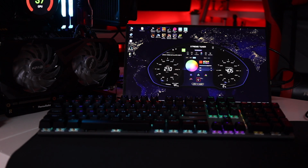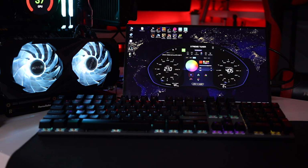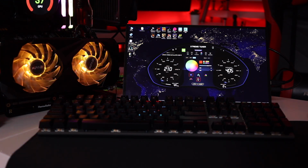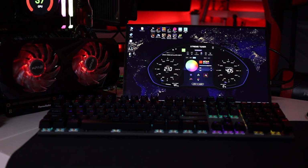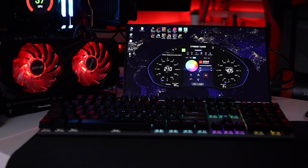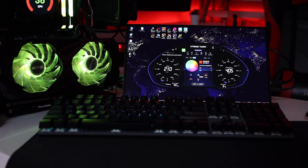In this particular case, I'm using the second generation of the RTX 3060 Ti from KFA2, and the options that we will have right over there is, first of all, the static color option, where we can just choose a color and it will remain static. Then we also have the breathing effect, where we choose a color and it will do the effect of breathing, so it will turn on and turn off, and we can speed up or slow down the animation.